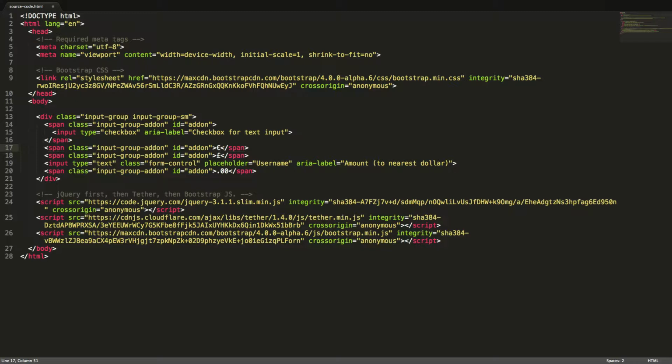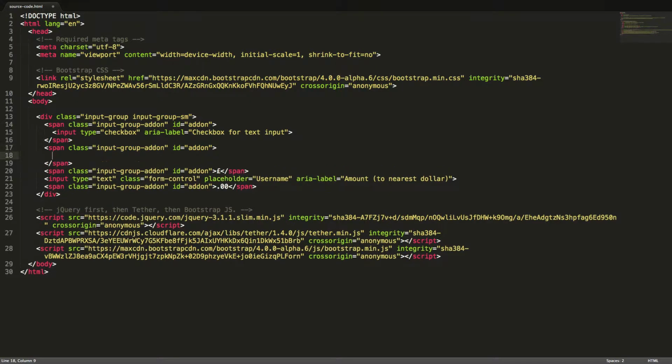In our second span element, we'll replace the text content with an input with the type radio and aria-label attribute with the value radio button for text input. Let's view this in the browser.